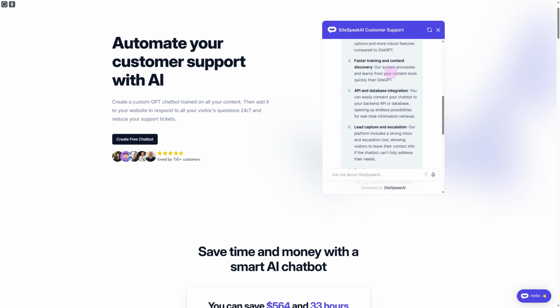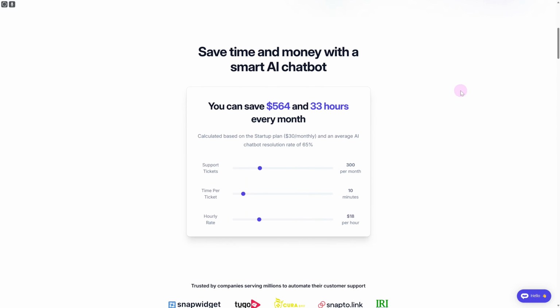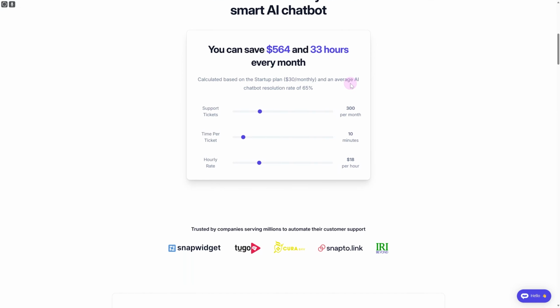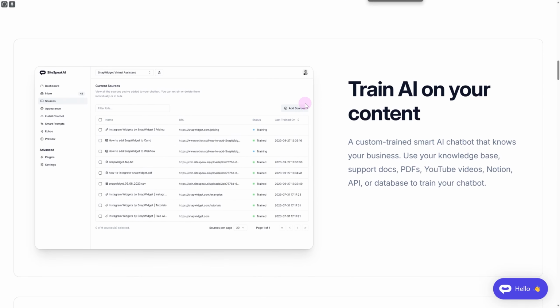You can simply figure out for yourself as well what works best for you, and it has a lot of features that are going to be saving time and money for you guys. So make sure to give it a try, and all the features are available in here.